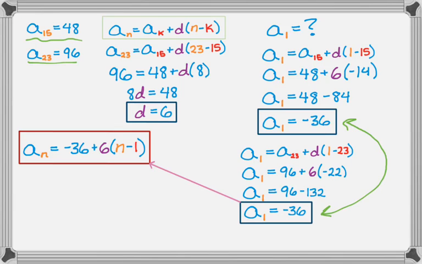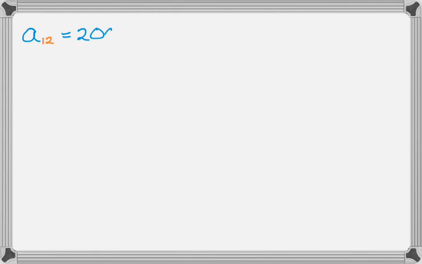Let's look at another one I'll do differently, because there's no reason I need to start at a₁. Given a₁₂ = 200 and a₁₉ = 305. Maybe I just don't want to find the first term, just something more general. So aₙ = aₖ + d(n-k). If you don't know that formula, you're going to be in trouble.